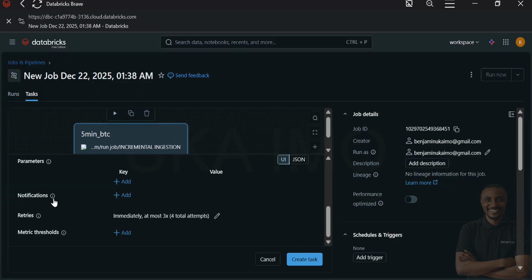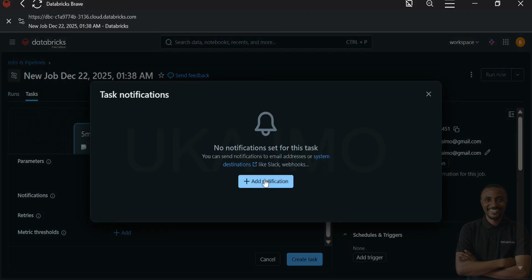Come right to this one that says notification and click on add. Now what this will do, it gives us the privilege of setting notification. Now when you have a successful run, you can decide to tell Databricks, oh, please notify me that the run was successful or that it failed. So we can add an email address or webhook to notify when runs of this task begin, complete, or the task fails. So let's do that for this one, and just click on that and also click on add notification.